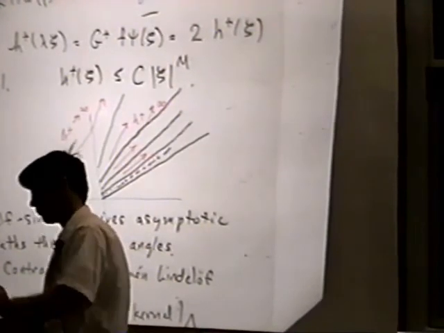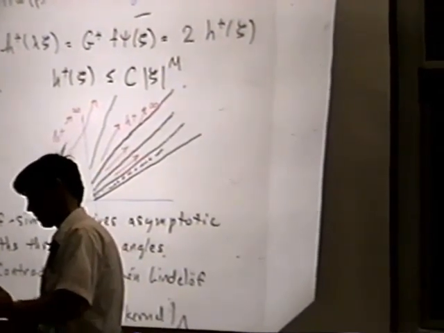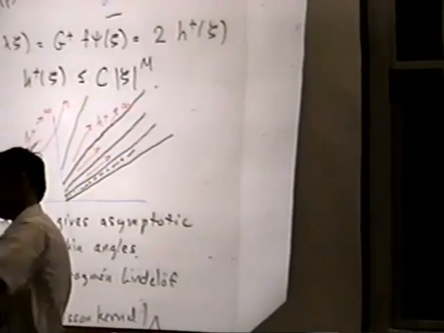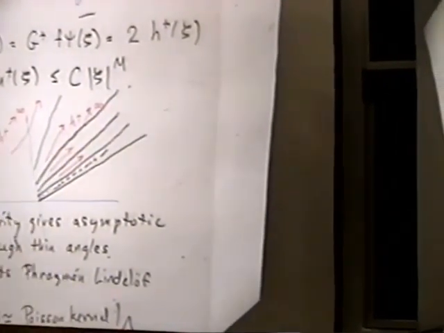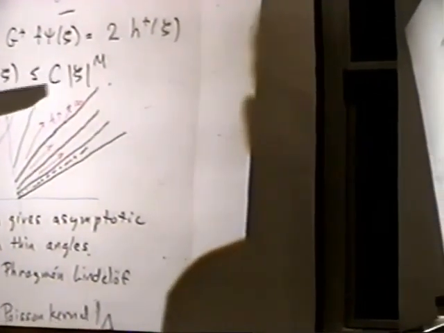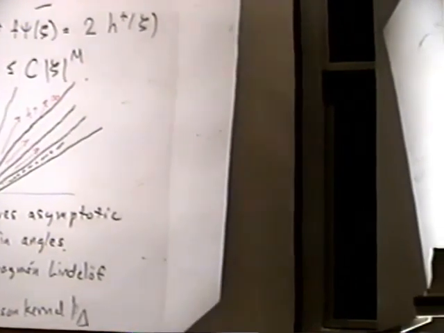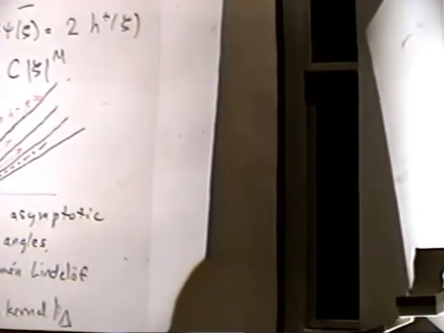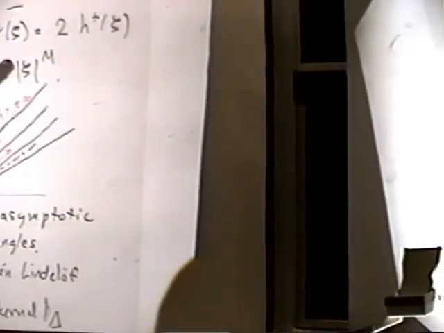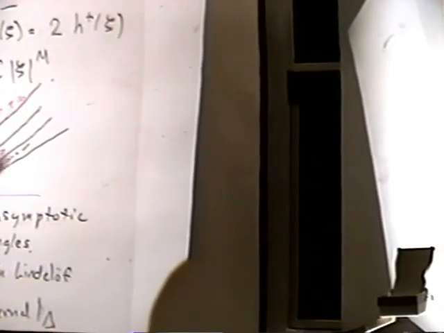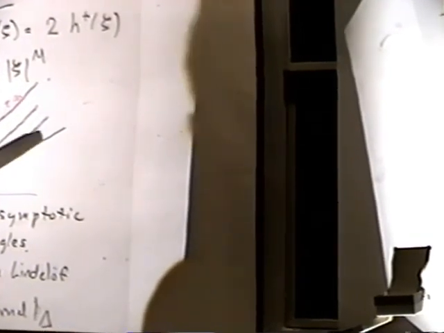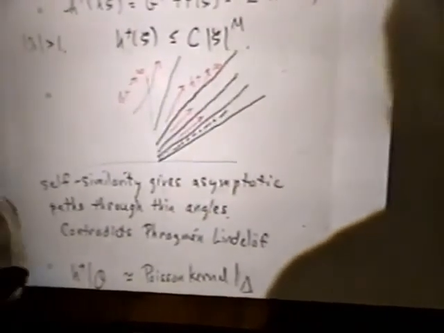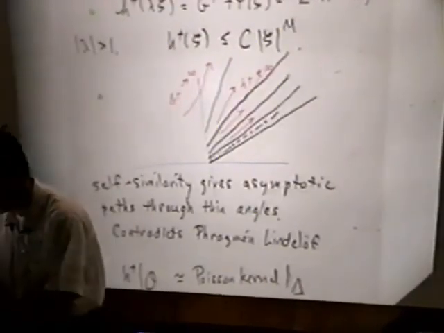function that is 0 on the boundary of some angle, and on the interior you have a bound by a power, if the angle is narrow enough, that means the function has to be bounded on the interior. So if these are narrow enough, the number m is just a fixed number here. If these things are narrow enough, that tells you that the function has to be bounded along there. Okay? So, in fact, we only have one way of going to infinity.